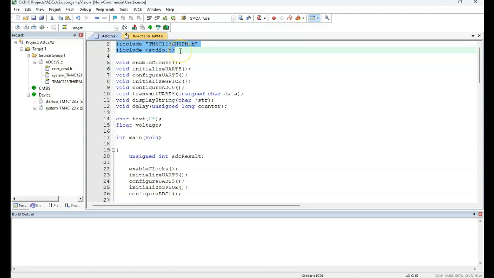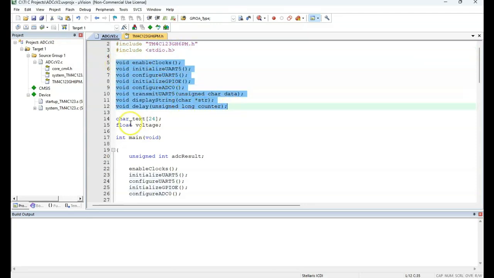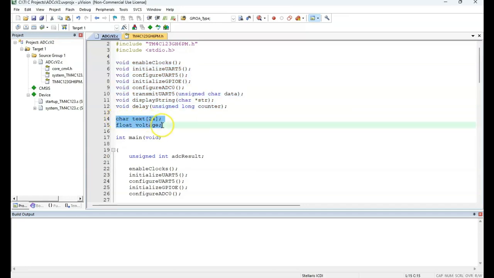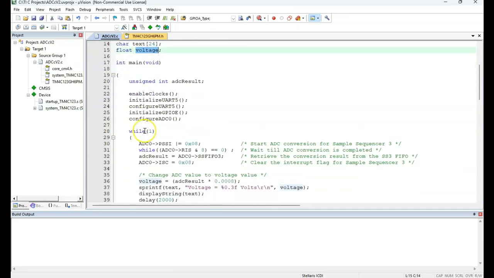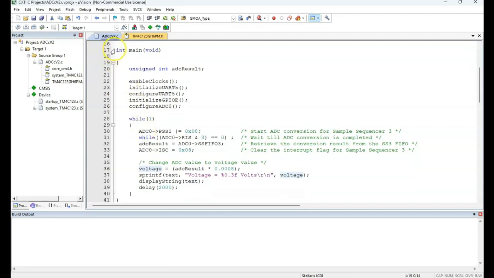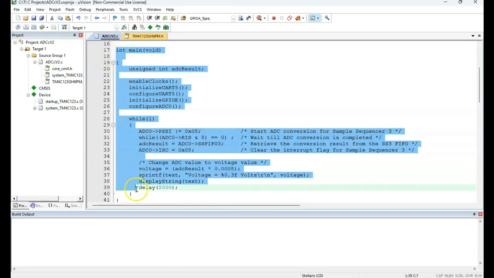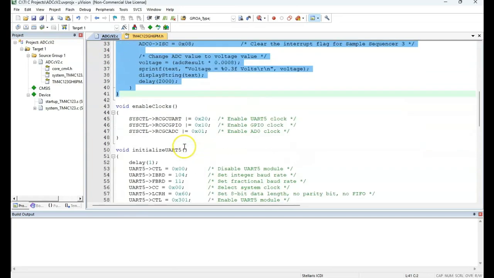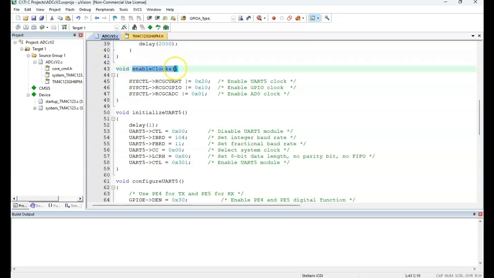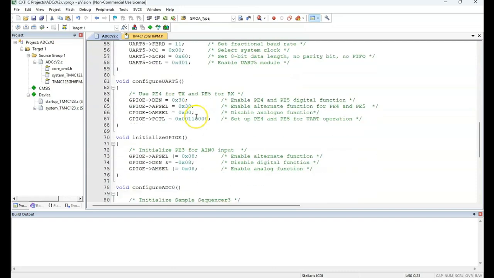So here are the include directives. Then I declare the functions here, and also declare these two global variables, text, which is an array, and then voltage. And then the main function starts here. The int main ends here, and then if I go further down here, I have my enable clocks function defined, and then the initialize UART5 function defined.